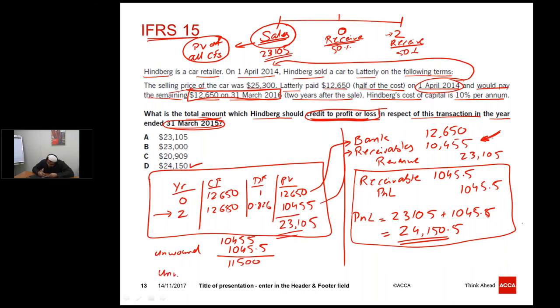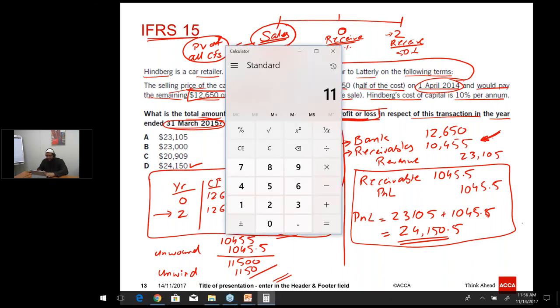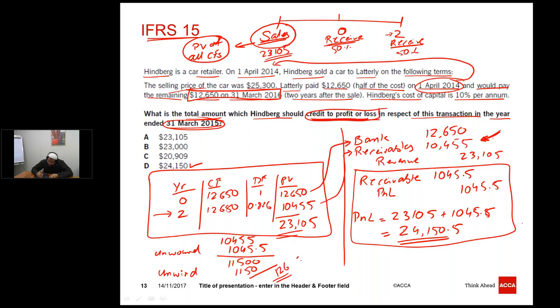And then we are going to again unwind this in the second year, 11,500 into 10%, which will become 1150, and the sum would become 11,500 plus 1150. So this would become 12,650, the same amount that we had expected to receive. So when we have recorded the receivable, we have actually recorded it at the present value. And anything which is recorded at present value is then unwound at each year and then increased. So the receivable being recorded at present value will be increased each year.